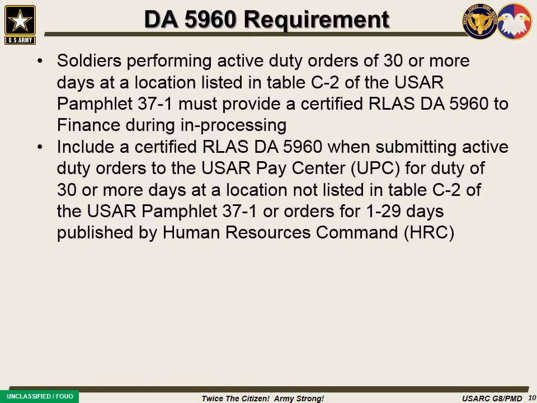The UPC will not pay BAH to soldiers whose DA Form 5960 does not agree with the BAH information on their MMPA. The UPC will notify the unit to process a new DA Form 5960 in RLAS, and they will start BAH automatically once the unit creates the DA Form 5960 in RLAS.